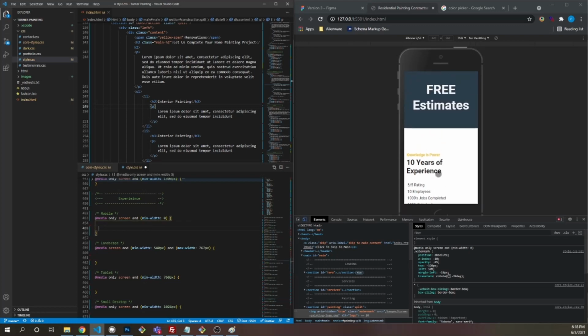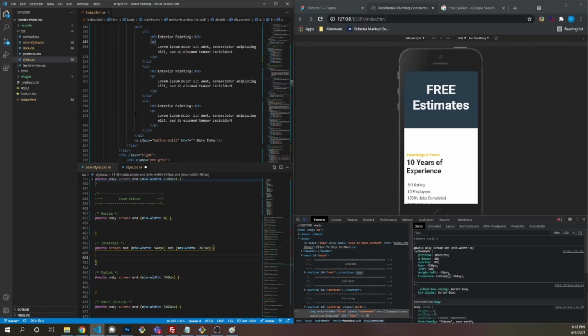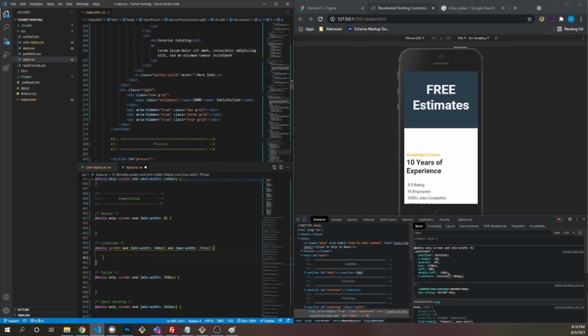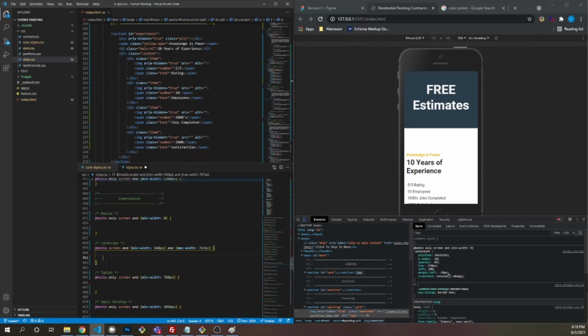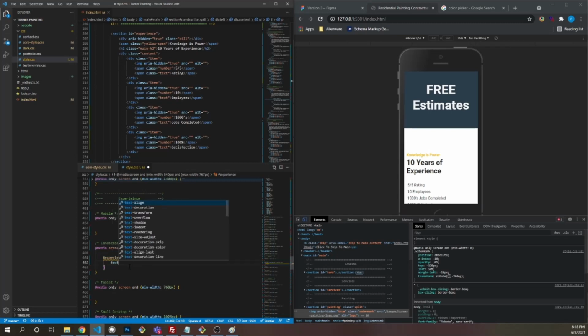So I want this stuff to be centered. There you go. All right. So experience. What do I want to target? Let's do everything. Text align center. Wow, that didn't work.